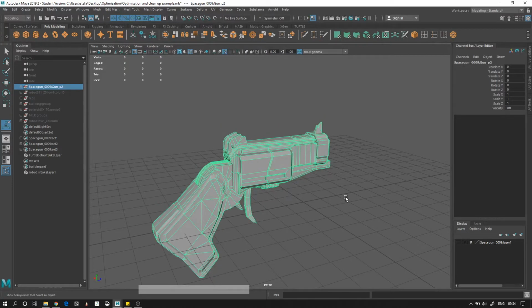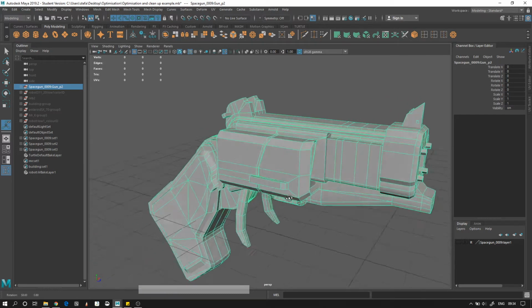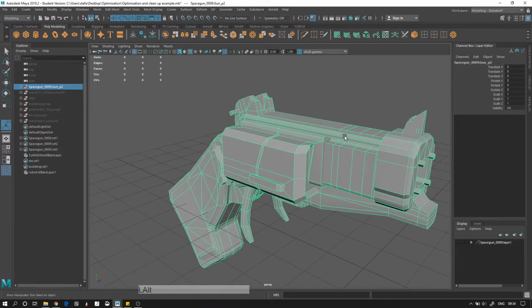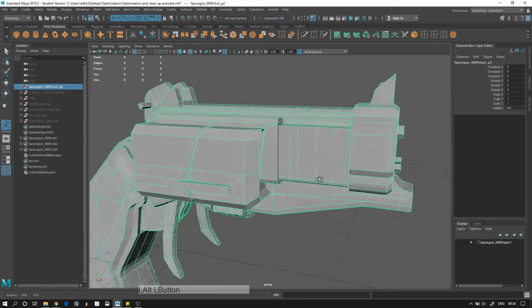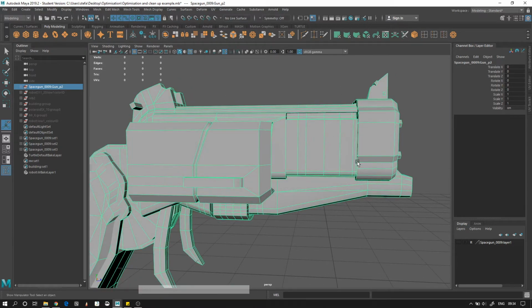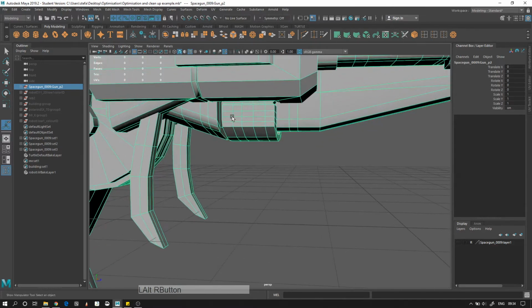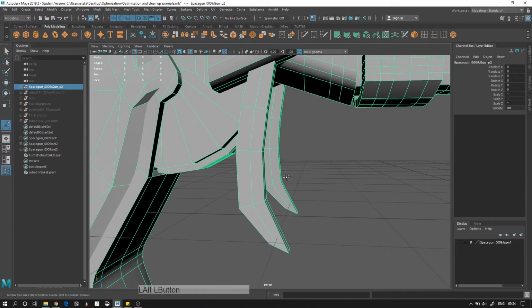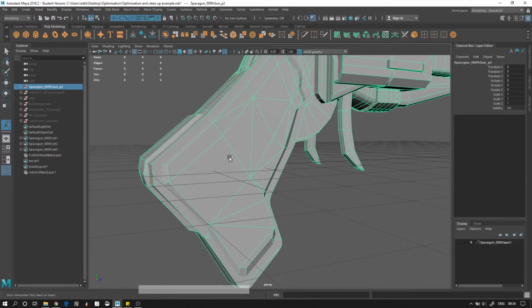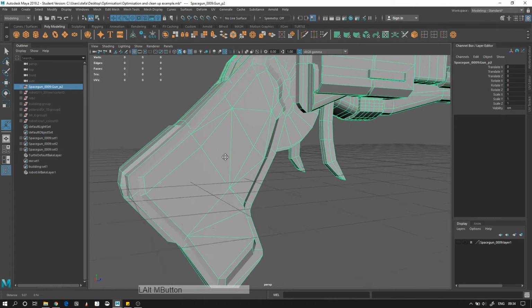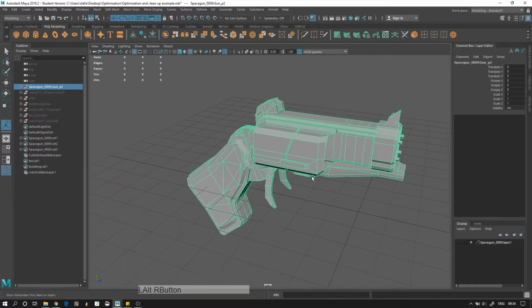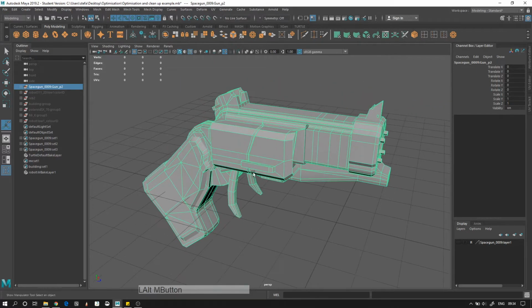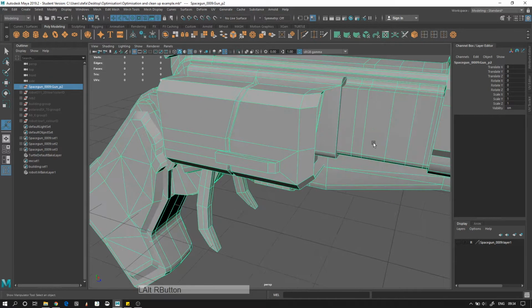Alright, so in this video I'm going to show you some tips, mostly beginner tips, on how to make a model more efficient, more optimized, and getting rid of simple problems. So some of them are about having extra details that you don't need, too many details like this, having a little bit of a weird surface, and about some simple modeling techniques. This is a model I made slightly worse, and I'm going to show you different ways to clean it up.